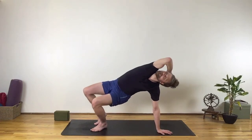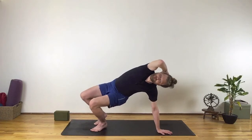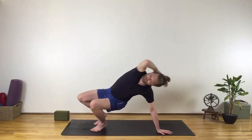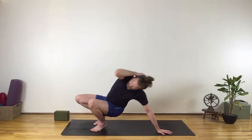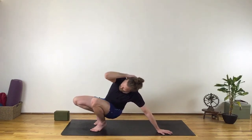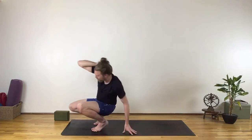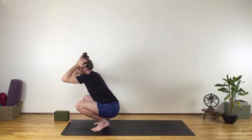Then lift the hips. And then drop the hips. Find a pulse. Up and down. Creating a strength and a playfulness and a lightness. One more. Then push your way back. Squat position. Hold the back of your head.